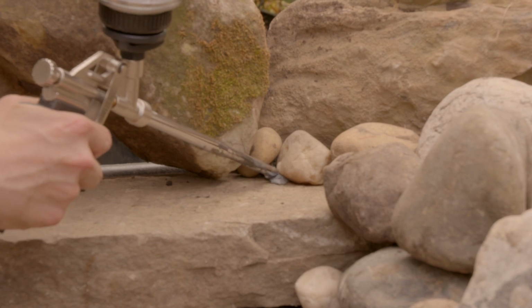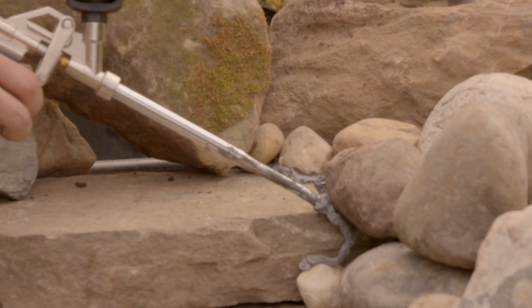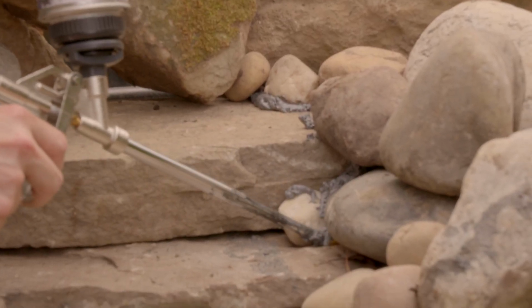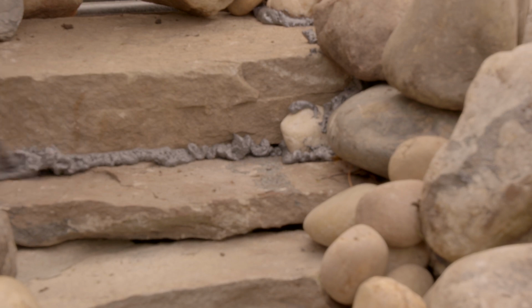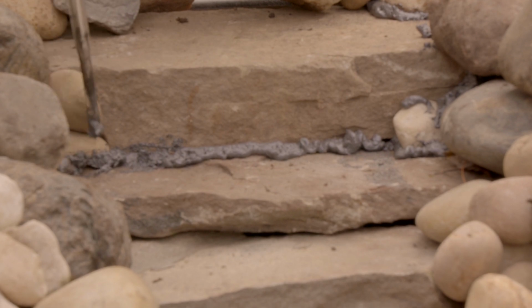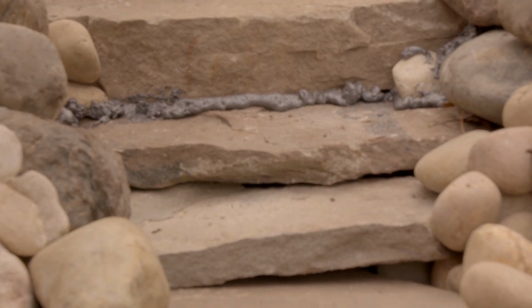And so the goal here is to get every single crevice that water could ever possibly go into. So every little crack, and it's okay if it shows now, because when this hardens, it's going to get a nice shimmer on it. And right there my bead size is a little too large, but what it'll do when it hardens is it'll have a nice sheen to it, and that'll really help to mask it, especially when the water is flowing over it. It'll sort of just look like the light reflection off the water and not foam.